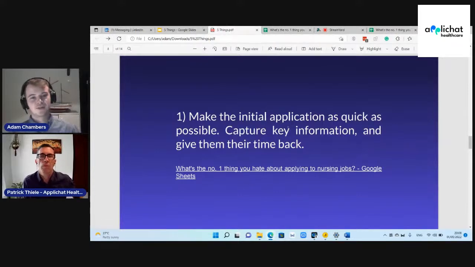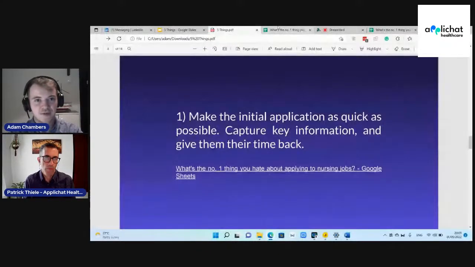So the first point and the most prominent really is how much time you're asking from the candidate. They're giving it away for free and also for the potential of getting a better job. If they're applying to multiple jobs, then that feeling of hope and satisfaction of knowing that you might get a job at the end of it kind of goes down a little bit. And the most in-demand candidates have a lot of options. So if they see an application form which is going to take forever, then they might skip elsewhere to a different form.